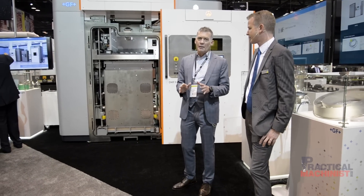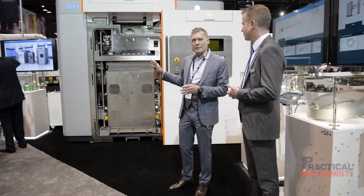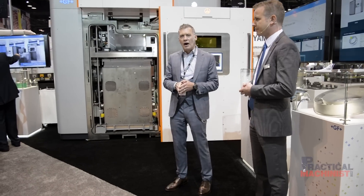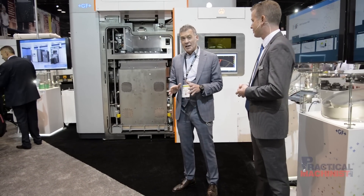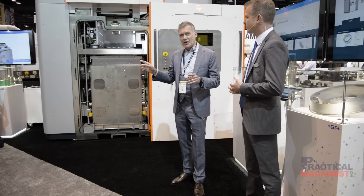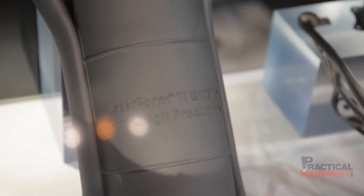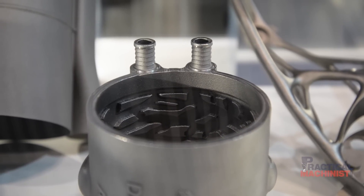Let me tell you a little bit more about the new Factory 500 system. It's built on a very proven architecture that we've used for more than 10 years, and it offers customers a number of significant advantages. First of all, very high quality parts. We operate in a very low oxygen environment, which is essential for metal printing. We use three lasers in this machine in a way that creates seamless parts — very high quality, no seams, no weak points in the parts.